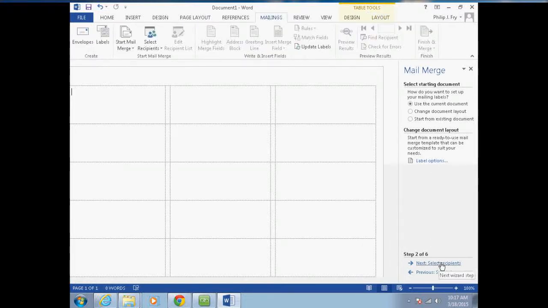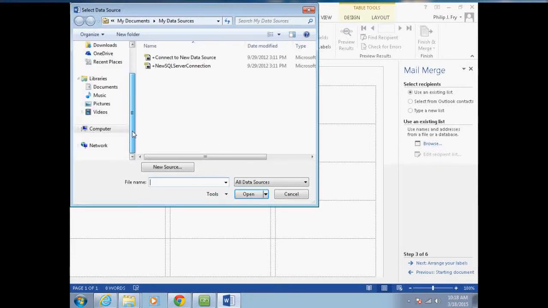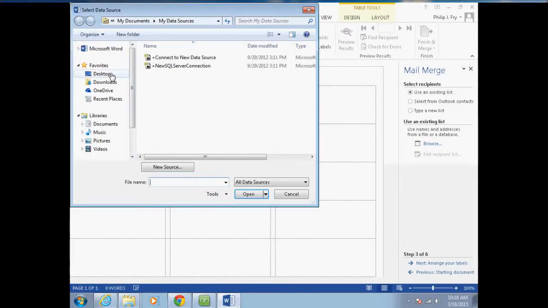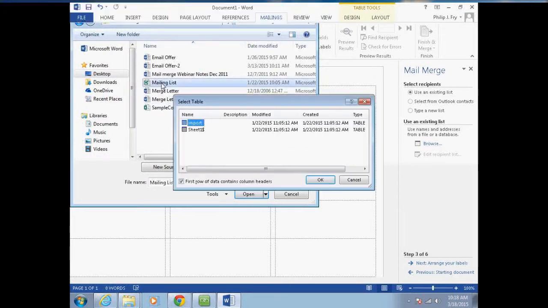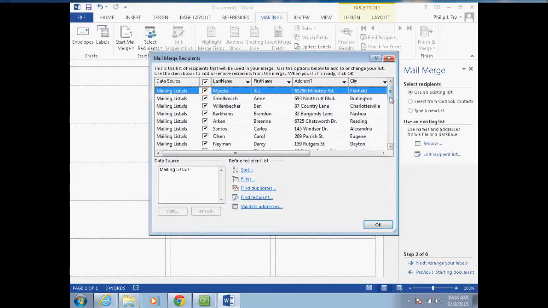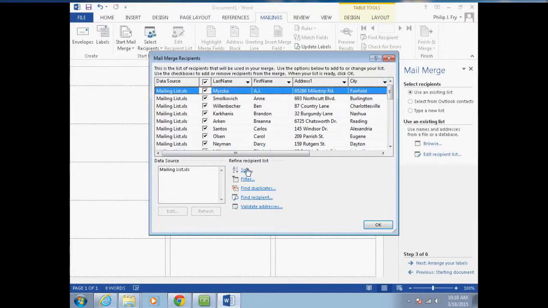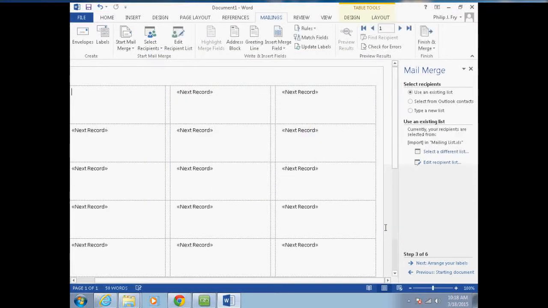And now we're going to have to pick recipients. So I'm going to say Next, Arrange Recipients. And I'm going to browse, and I'm going to use the same mailing list file from the desktop that I used earlier, just the mailing list. This is just an Excel file. Again, import is the name of the sheet that I'm using to import these. And I'm going to say OK. This time I'm not going to filter them or sort them, but we could. And I'm going to just accept all of these mailing labels. And now it comes up with this next record.